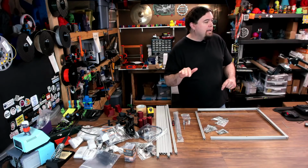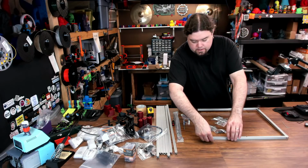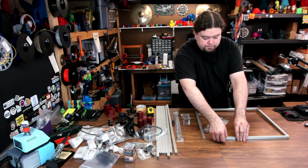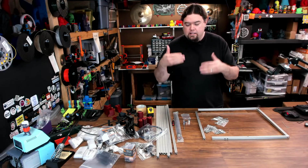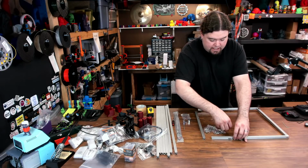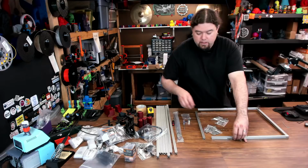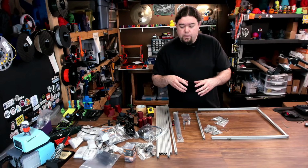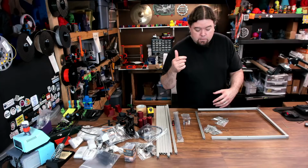I'm seeing a little bit of layer shift. And it's having problems doing really small detail. Like, for instance, when you print Adelinda, she's got her legs in the front. They're pretty thin. It can't do those. It's not accurate enough. And the first thing that I would say is wrong with that printer is that your jerk value or your acceleration on travel or something like that is too high, because if it's all one piece, it prints just fine. It's not the greatest print outcome in the world, but it prints just fine. But as soon as you have to go to another area and print and then come back, the accuracy is not high enough.